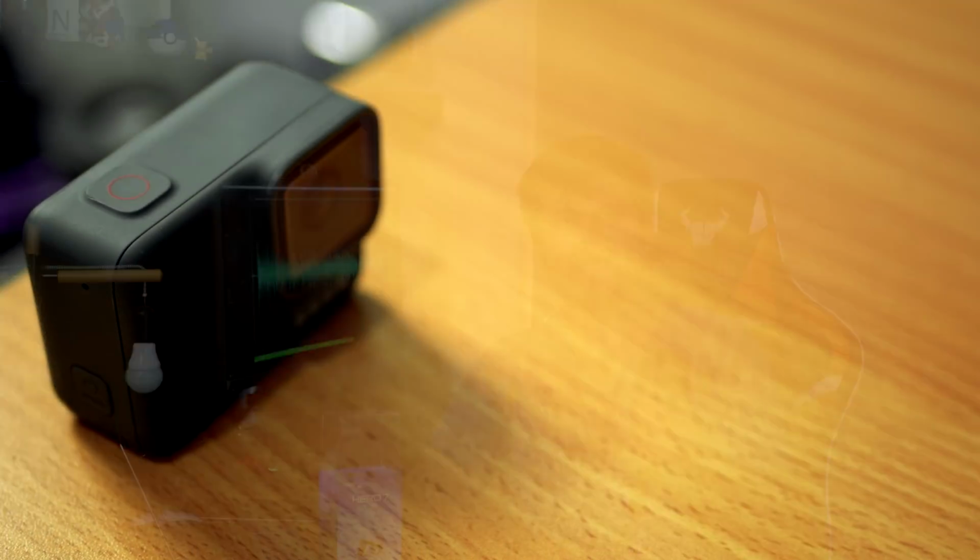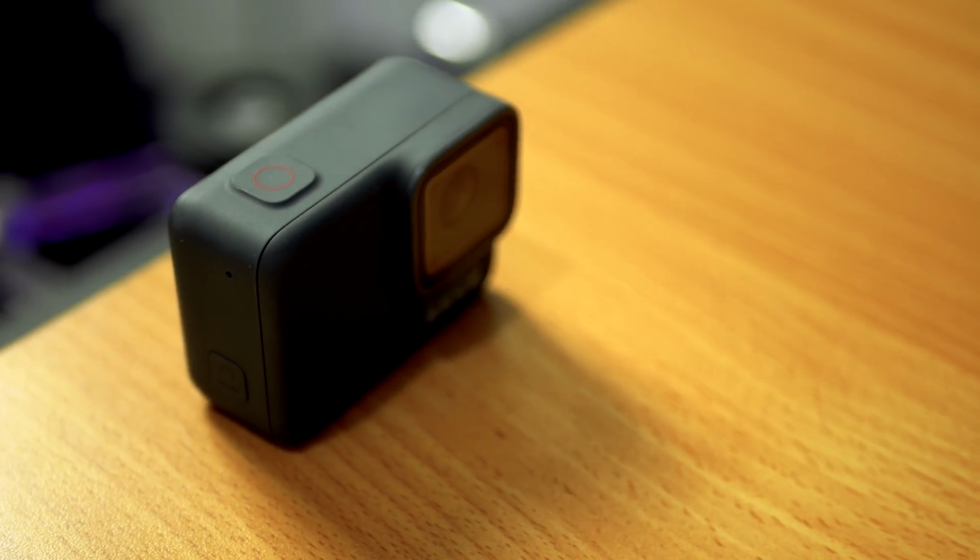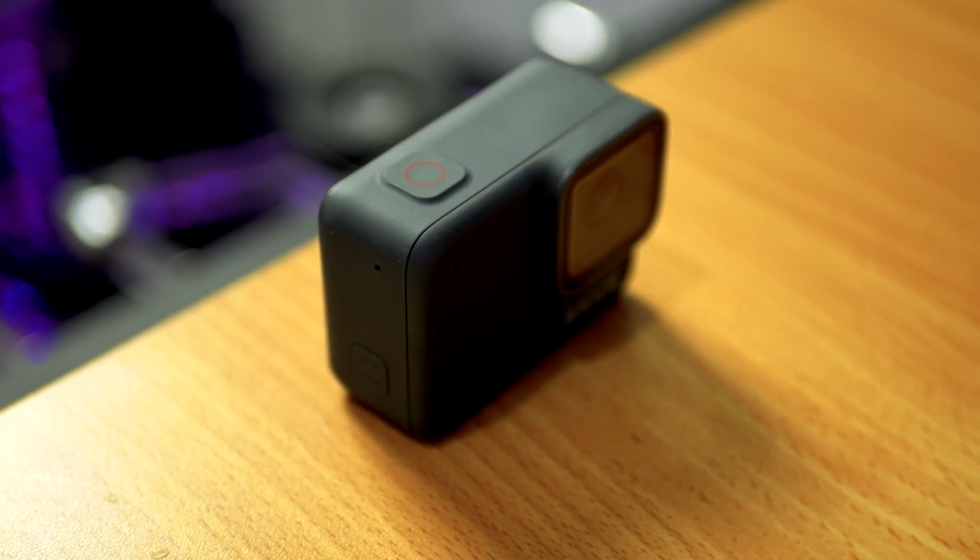It's actually bulky, and at this stage, I don't think GoPro should be making bulky devices. They should be getting smaller and better. This feels like a pretty standard darn thing. Now I've seen use cases for drones where you put a GoPro on it. I've seen it used in all sorts of things: cars, boats, anything that you want to record on, bikes. Got a recording of a bike that I'll show you guys here. But I think it should be getting smaller and it should not have the screen anymore.